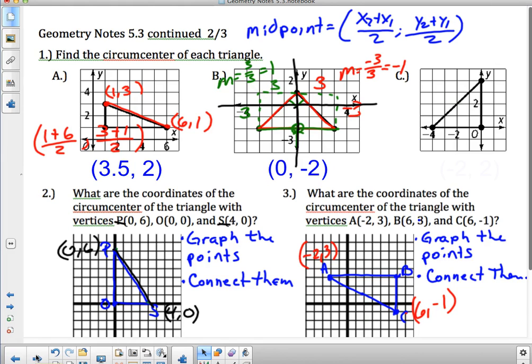If you need to, you may find the endpoints of the hypotenuse. You can take the average of the x's, the average of the y's, and you will get the same value, 0, -2. Now, I want you to try this. Your turn. C, find the circumcenter, which is the midpoint of the hypotenuse. Go. And it's not a general thing. It's a specific value that you can find.